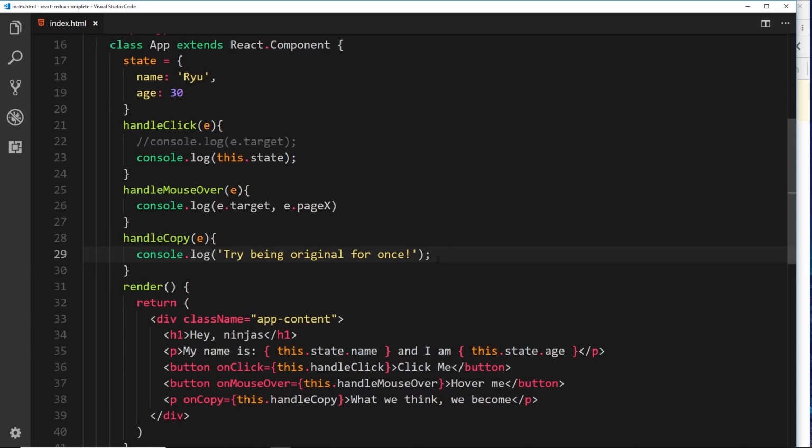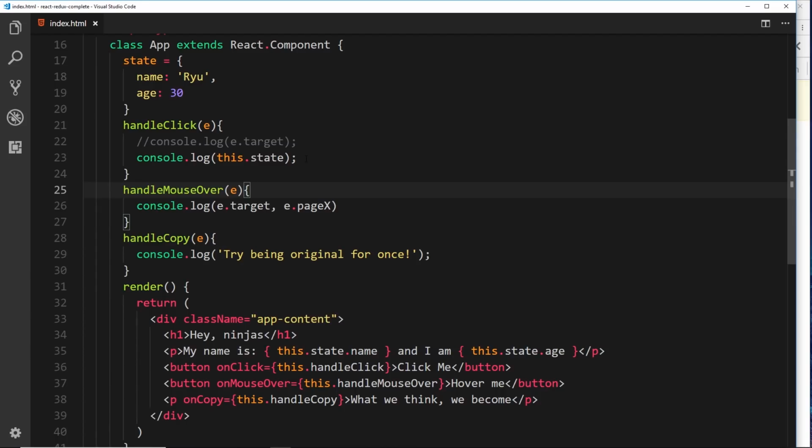Now in JavaScript, the context of the this keyword inside a function is generally determined by how and where the function is called, not by where the function sits, okay? Now if you're not aware of this, then sometimes the value of the this keyword inside a function is not what you'd expect. So you would probably assume that the context of the this keyword inside one of these functions would point to our React component instance and would be able to access this.state like in the template.